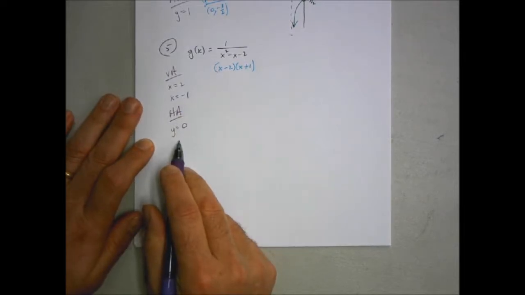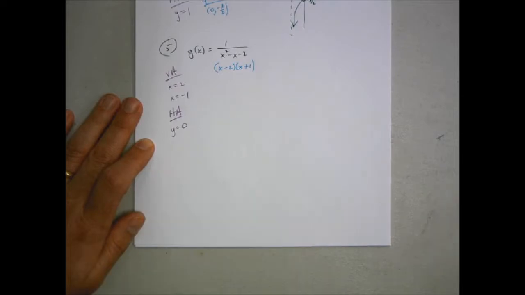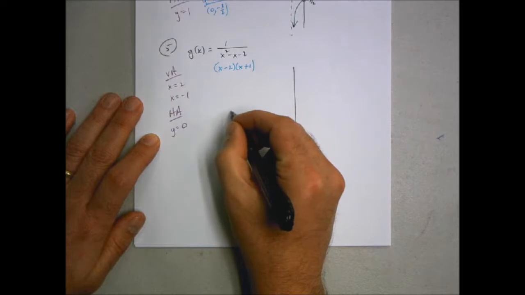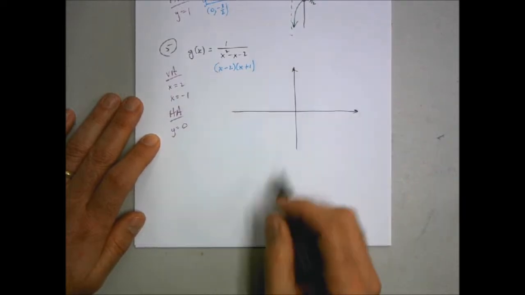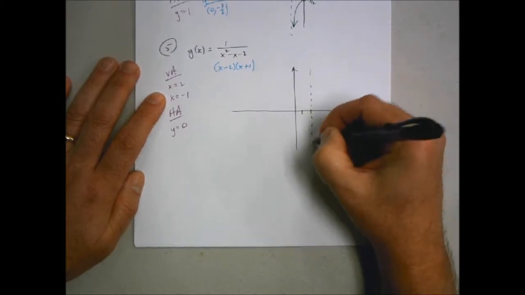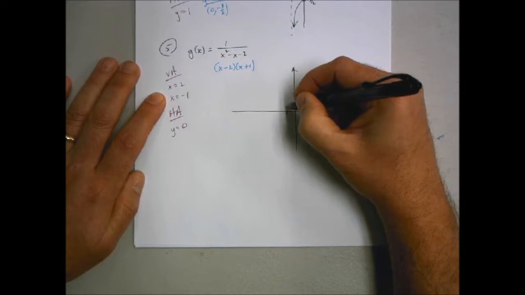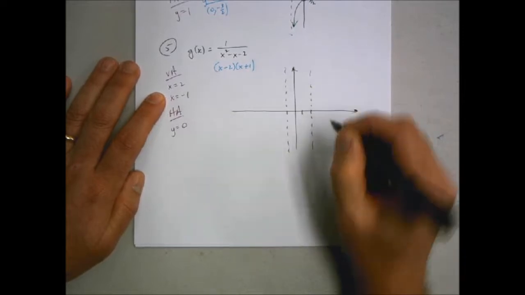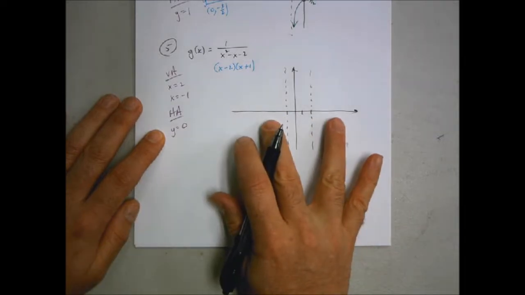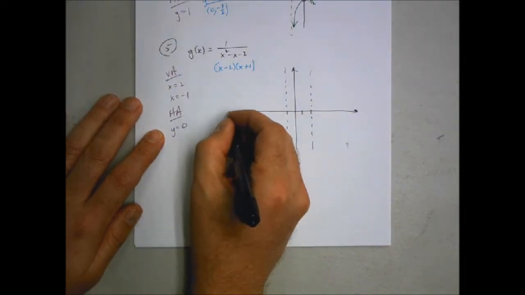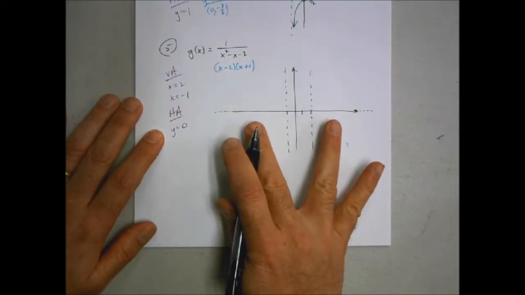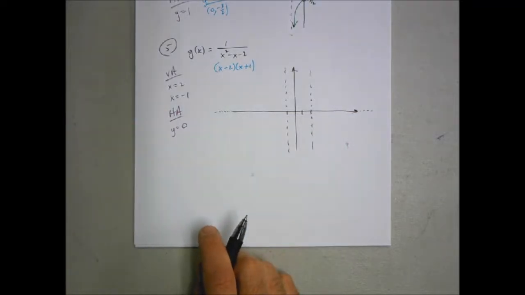So x equals 2, x equals negative 1, y equals 0. Where's y? Well, y equals 0 is the x-axis. Don't dot the x-axis, however, maybe out to the left and out to the right of the x-axis. Go ahead and dot out there so you remember that it's a horizontal asymptote. Now, anytime the horizontal asymptote is the x-axis, we end up having to plug in more points than normal. So I'll just warn you that that does happen.